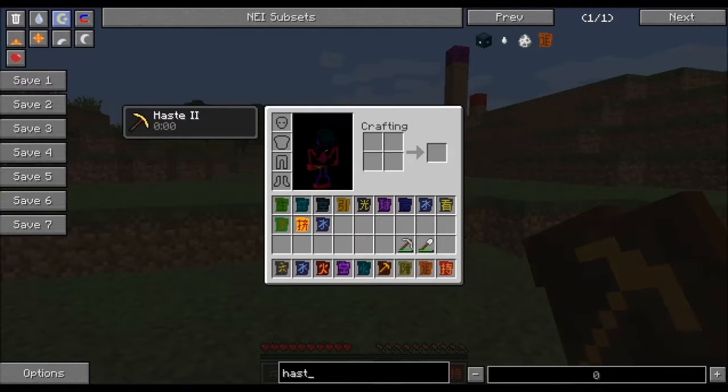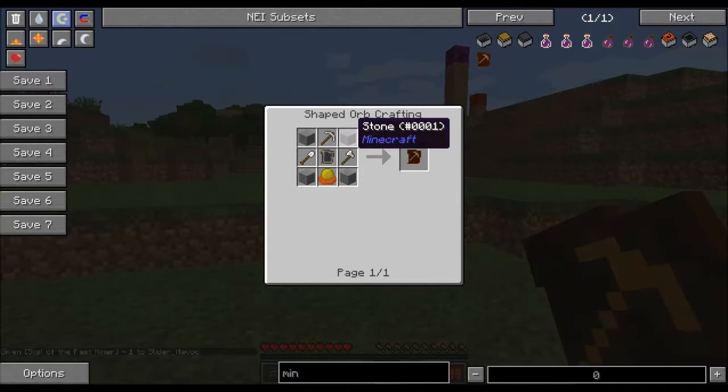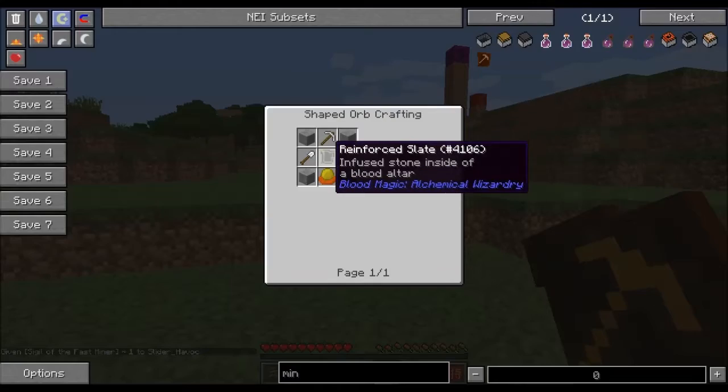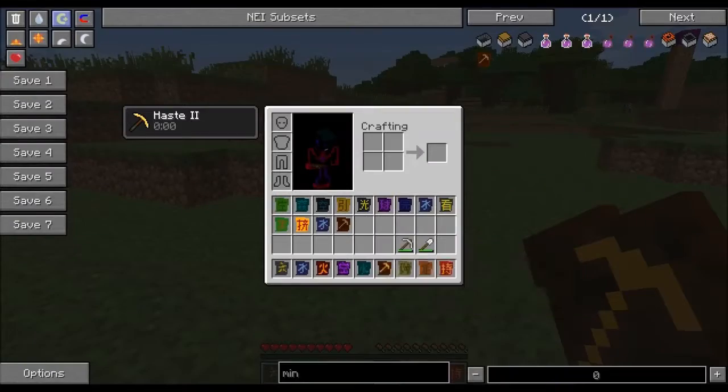Sigil of the Fast Miner. That's what we're trying to get here. Miner. There you are. For some reason, it's not showing me the recipe. There we go. It's 4 stone, an iron shovel, an iron pickaxe, an iron axe, and a reinforced slate. Not too expensive, but I think this one can be definitely worthwhile.